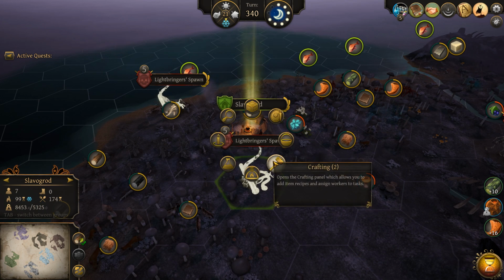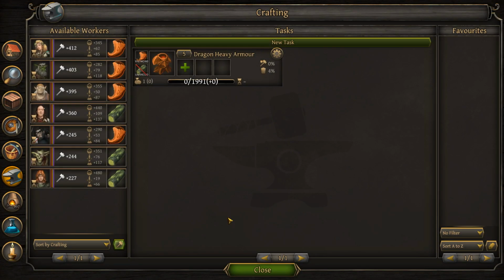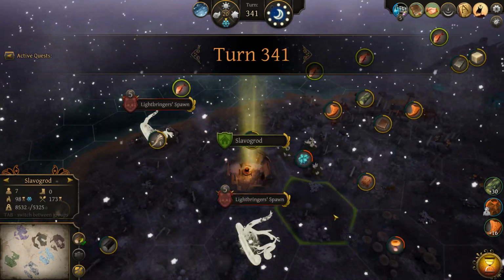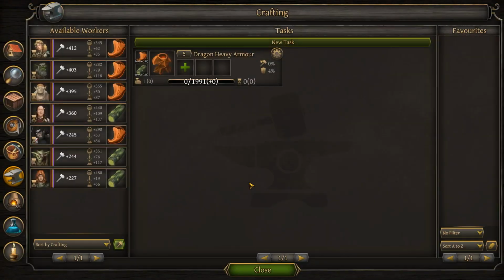Okay, 10 more. Alright, we need one more gather of the wood before we're ready to build the armor. Okay, let's get some people on this.